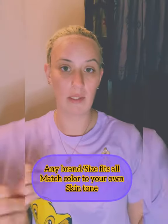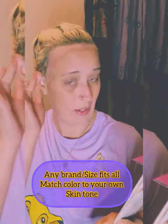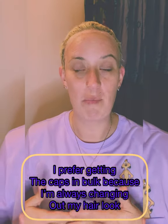So you can order them on Amazon. My husband ordered me, I think, a dozen caps on Amazon. It was pretty cheap and I didn't have to wait too terribly long. But whenever I go into the wig store, the Beauty Depot that I told you guys about, they have an aisle with these. What's really strange, though, is that store does not offer a pack of them. They only do two at a time, or you get your regular stocking at the counter, which I thought was really weird. With it being as big of a wig store as it is, you would think they would have options for people who like to buy in bulk, especially people like me. I'm constantly adding wigs to my collection and it's just going to keep getting bigger. So yeah, it would be great if they started carrying that.